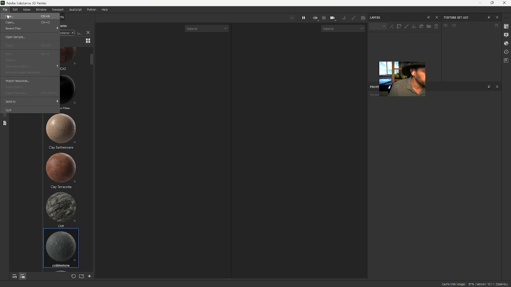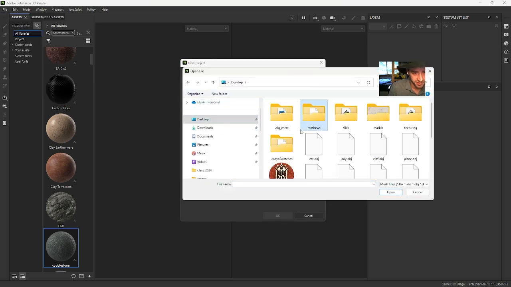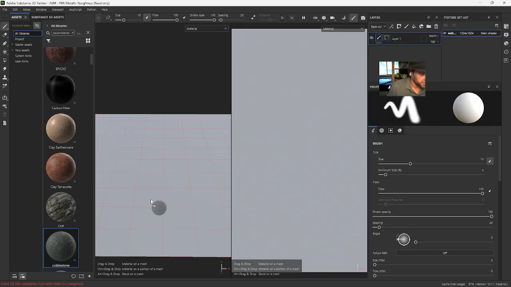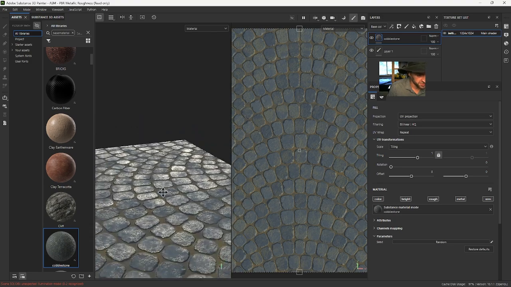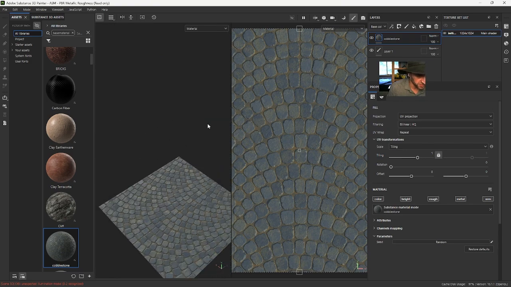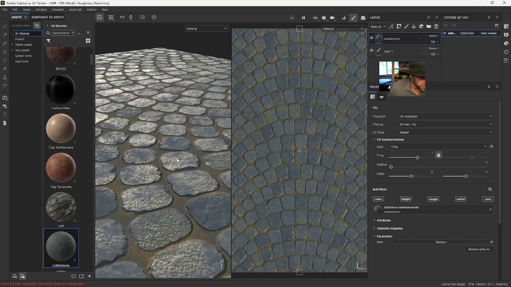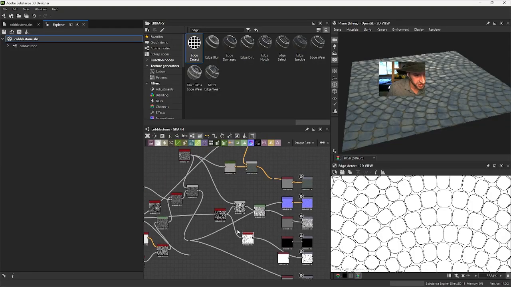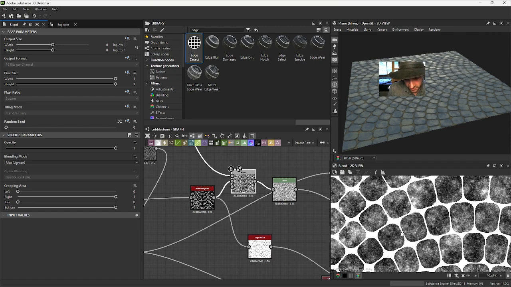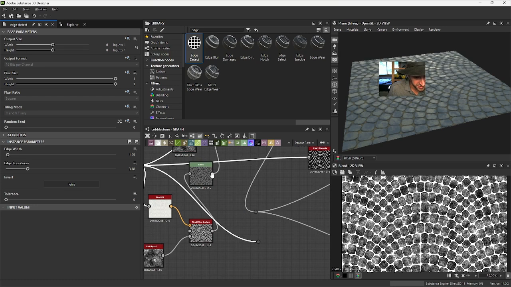Now, if I do a new model, I think I have a plane somewhere here. Yeah. And then now we can just drag and drop. Now we have cobblestone. You can see some minor issues, some noise when we're looking up close. Looks good from a distance, but definitely some roughness around the edges. So that would be going in and finding the areas that are a little blurry. That might be at some point sampling, but let's see.